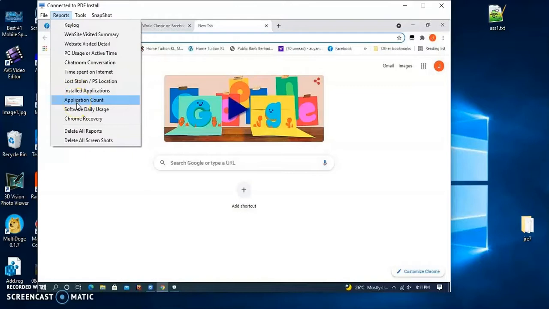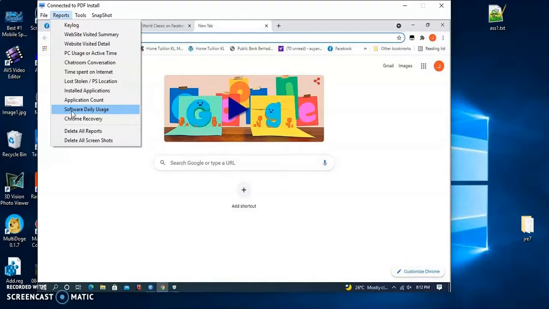This is useful for admins to know if the user had installed anything new. Software daily usage, so it will tell you what software the user used and for how many minutes or hours.